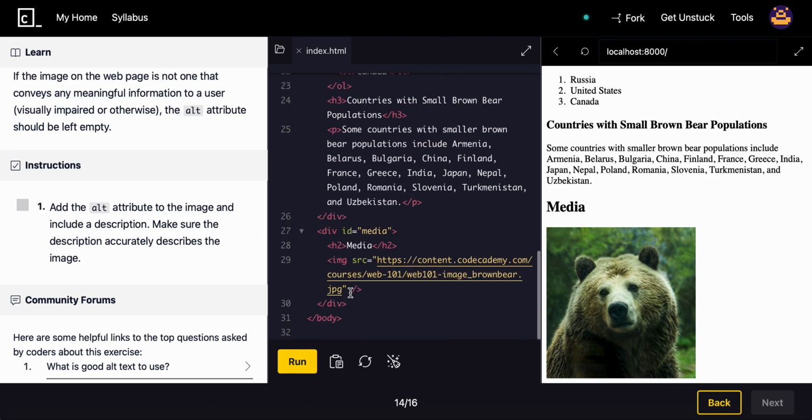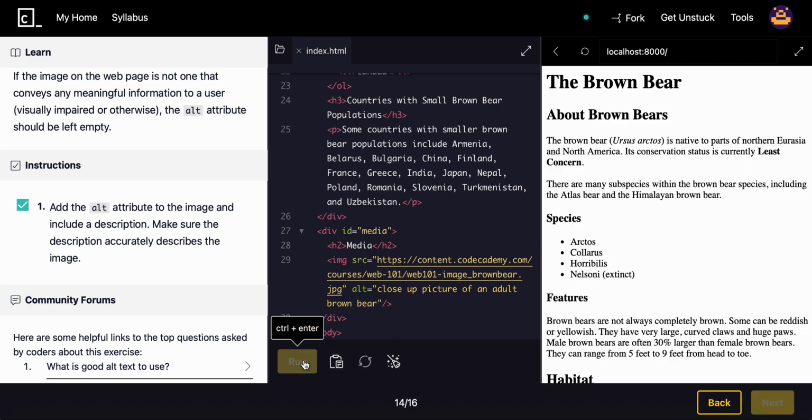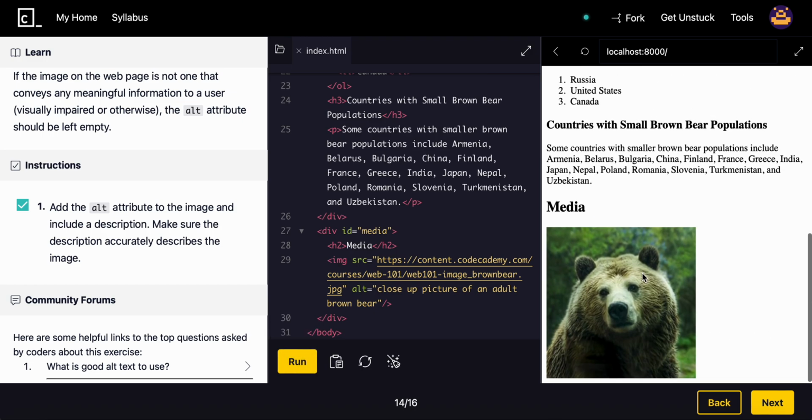So we'll do something like alt equals, close up picture of an adult brown bear. There you go.